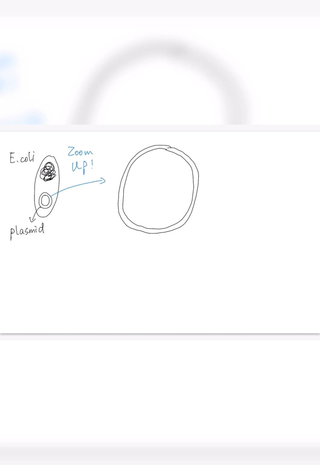And if we zoom up a plasmid, we're going to see several basic structures. One is called origin, or shortened as ORI, which is the starting point of the replication of the entire plasmid. And the other is MCS, the abbreviation for multiple cloning site. This area can be recognized and cut by many different enzymes, forming an opened ring plasmid welcoming the joining of other DNA fragments, such as the gene we need to produce insulin.